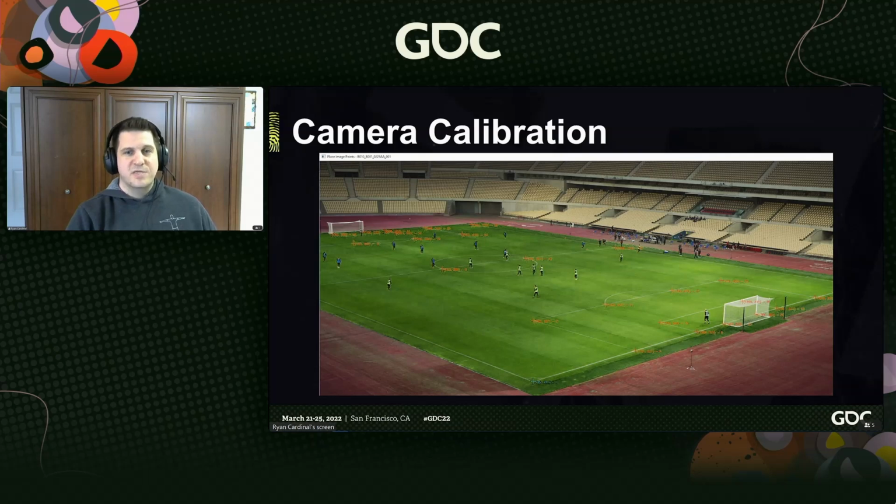So what we did is we associate the known landmarks on the field with 2D screen locations using a simple tool pictured here. And once we do this for all of our camera views, we can run the calibration algorithm to produce our projection matrices. And then once we have the calibrated cameras, we can write a script that triangulates the ball position and injects it into our animated scene.